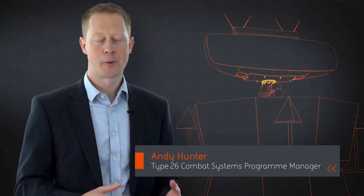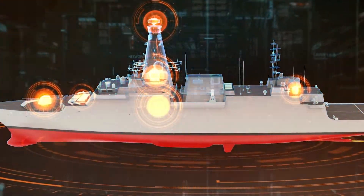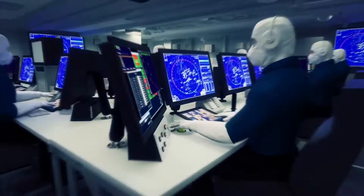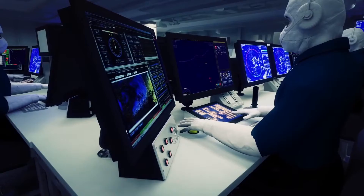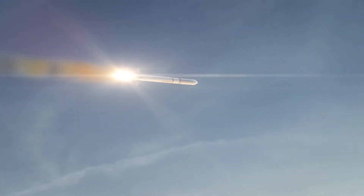Shared infrastructure acts as the backbone for the whole of the ship. What we're doing on Type 26 is taking that next step along. A shared computing environment allows us to host multiple different systems and display them onto common consoles — such as the sensors, the weapon systems, the communications systems — all sitting on the shared infrastructure. The workload on the operator is so much easier because you can access everything you need very, very quickly.